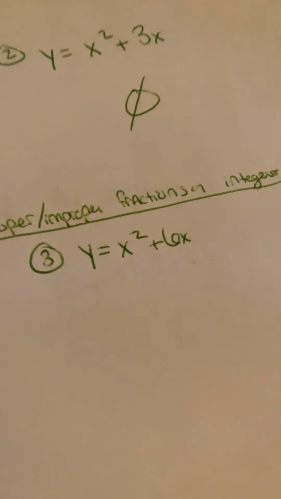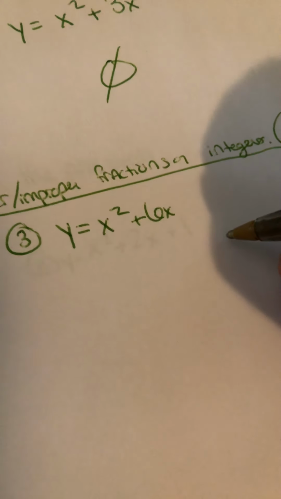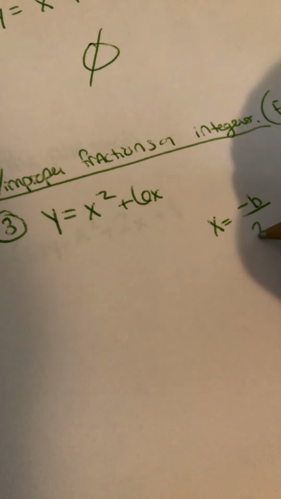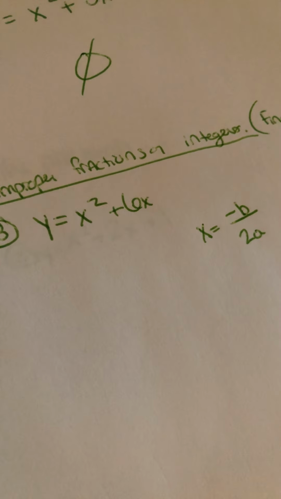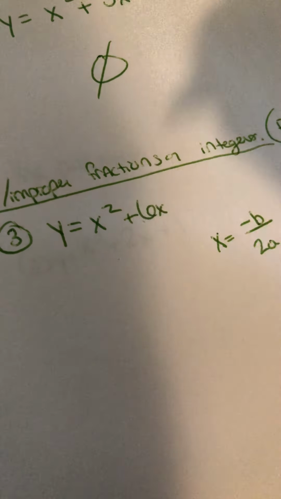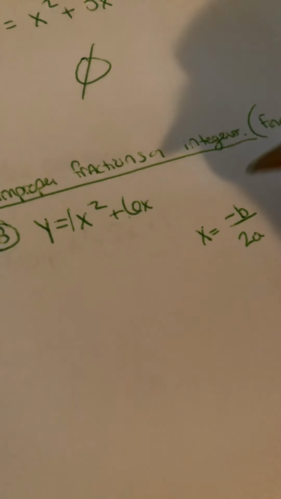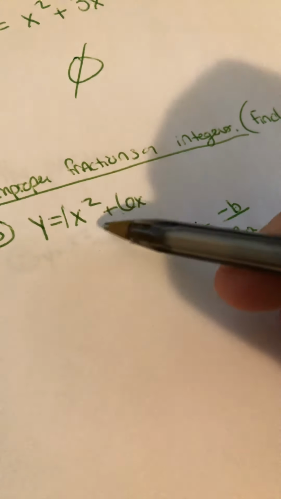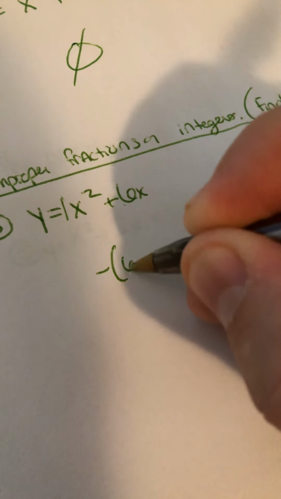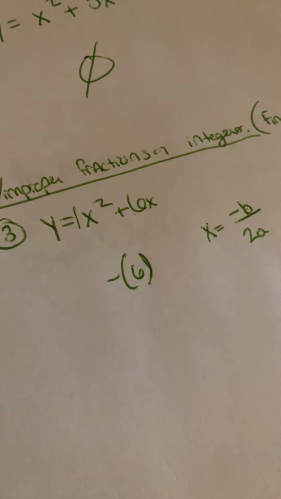All right, doing it again. Now we actually have a b. So remember, x is negative b over 2a. Okay, x is negative b over 2a. So now we have 1, don't forget, up here at the coefficient in front of the x squared. So negative b, so notice it's a positive 6, so we just plug in negative b. Remember the 6 is positive, so just leave it positive on the inside.